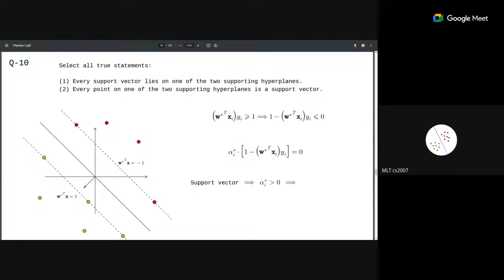Okay, why is this the definition? It's because these are the ones which contribute to building your weight vector, right? Your weight vector is what? Sigma alpha i xi yi, correct? So if alpha is 0, then there is no point calling it a support vector. So the definition of a support vector is that point for which the corresponding Lagrange multiplier is strictly positive, not even equal to 0. So if alpha i star is strictly positive, what happens to the constraint? It has to be 0, right? So W star transpose xi yi has to be 1. It means every support vector has to lie on one of these two supporting hyperplanes, right? That's the first statement and it's true.